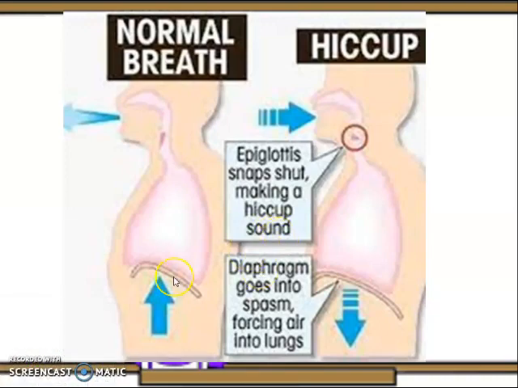Sometimes the diaphragm contracts involuntarily when its nerves become irritated, either by eating too fast or by some other conditions. Drinking lots of water or holding your breath helps reduce the oxygen supply and increase the carbon dioxide level of your body. This remedy can cause the involuntary contractions of the diaphragm, the hiccups, to stop.